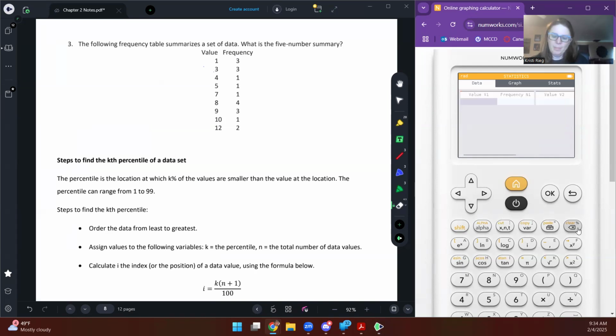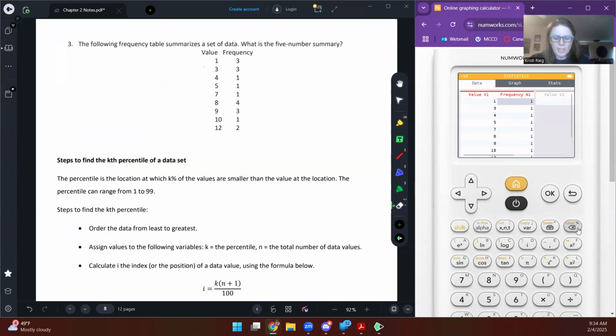And so now I'm going to type in all my values into the value column. 1, 3, 4, 5, 6. And if I'm going too fast, hopefully you're trying this along with your calculator. If I'm going too fast, just pause it, type in your list, and then come back and check your answers, because we're going to use this calculator the whole semester, so I really want to make sure you know how to enter in these lists.